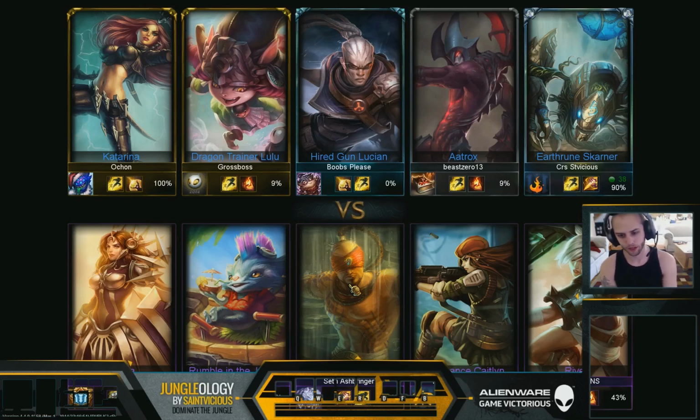If I get Aatrox stronger than the Riven, or stronger than the Rumble, who are they going to send to stop the Aatrox from split pushing? And who are they going to send to deal with him? They have to send more than one person to kill him. And if I can set Aatrox up to do that and get strong enough to split push out like that, then I've done my job as a jungler. So my whole goal in the early game is going to be to get Aatrox big and get Aatrox fed.